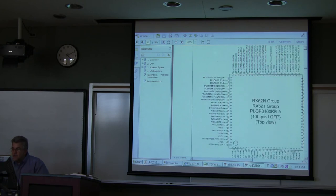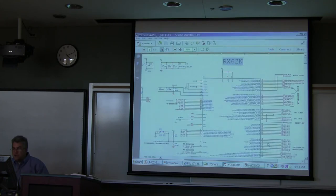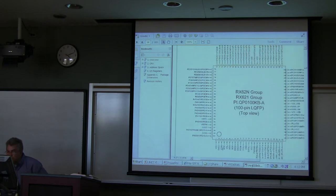So if I look at this, it says that pin 1 is right here. Usually the dot is right near pin 1. So there's 100 pins on this chip. I believe we have this chip, right? So if we look at the drawing here, it says 1 is VCC, 14 is VCC. Going back to my drawing here, oh, look at this. 1 is VCC, 14, and 60. Let's see if it's on 60 as well. Yeah, there it is. 60 is VCC. Also important is ground. So where's my grounds? ESS. Usually you put your grounds right next to your power. So we have ESS. 12.